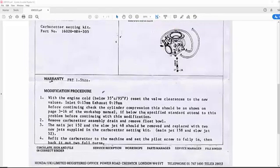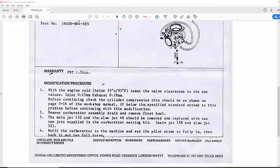I don't have a compression tester at the moment, so I'll have to skip that. So I'll do that first in this video and see if it makes a difference. But I've got a feeling with my bike especially, it's going to need a carburetor cleaned out, because the symptoms it's showing is a blocked pilot jet or slow jet at the moment.